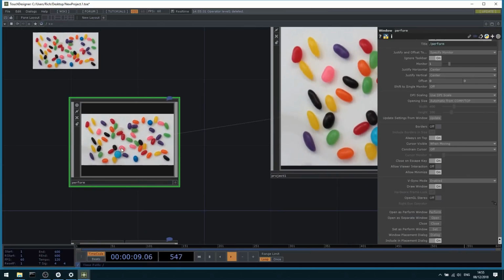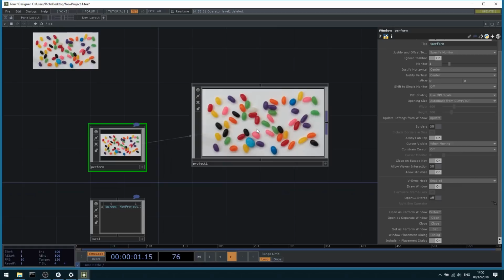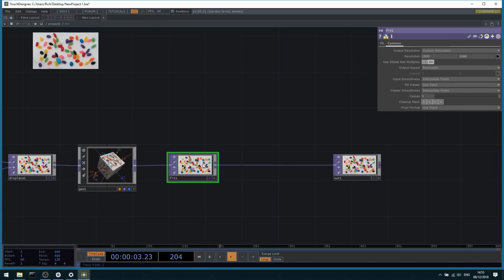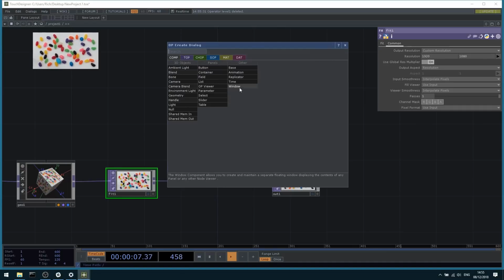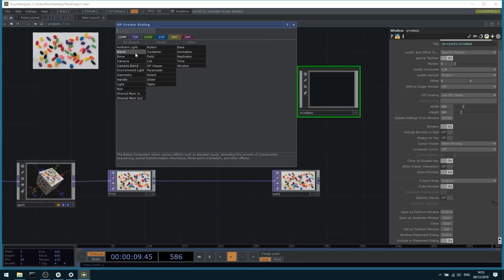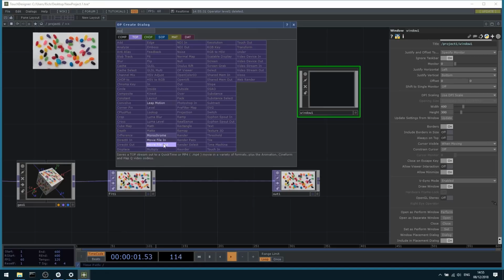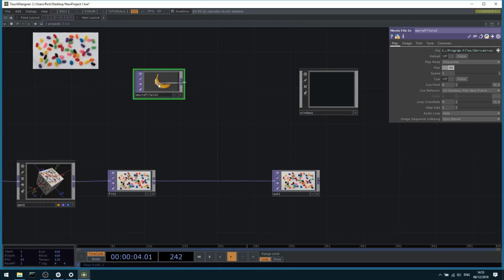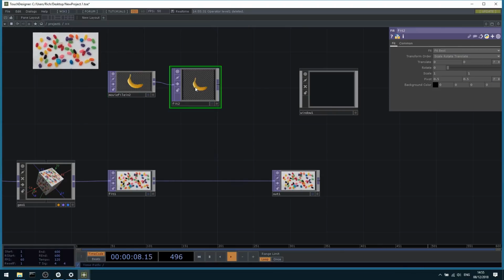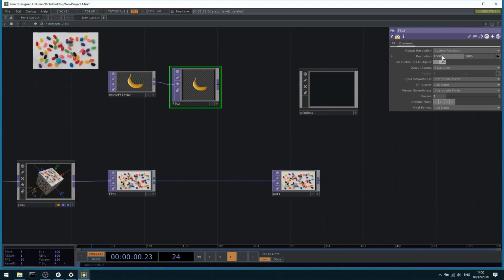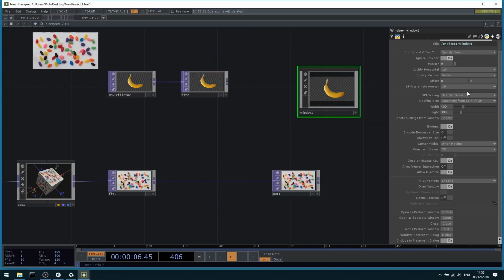So the perform comp is a window comp. So what this means is that if I wanted to, I could have two of these windows. So I could say, for my first output, I'm just going to bring a movie file in, and I'm just going to make sure that movie file is fitted to 1920 by 1080, which is the resolution of my output. And I'm just going to drag that onto window 1, fill location, borders off.